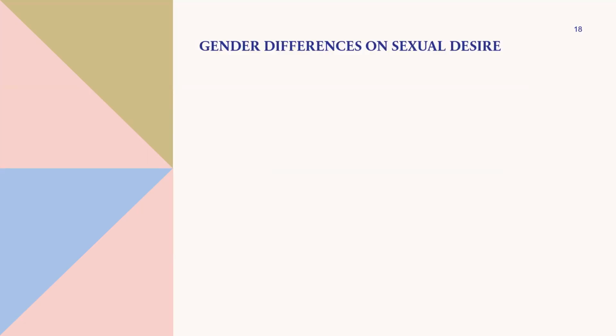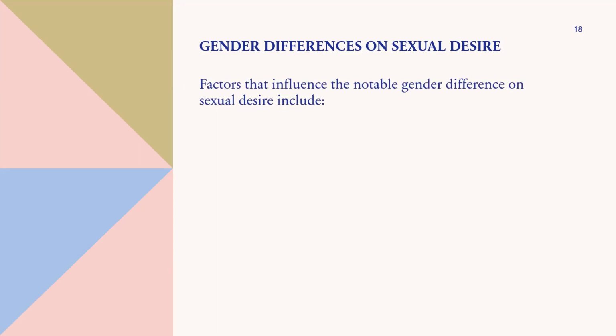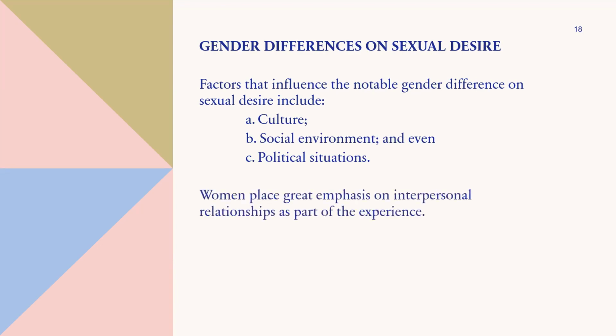Now let's talk about gender differences on sexual desire. There are factors that influence the notable gender difference on sexual desire. This includes the culture, the social environment, and even the political situations. One of the most notable gender differences on sexual desire is that women place great emphasis on interpersonal relationships as part of the experience. Males, on the other hand, enjoy a more casual sexual behavior.